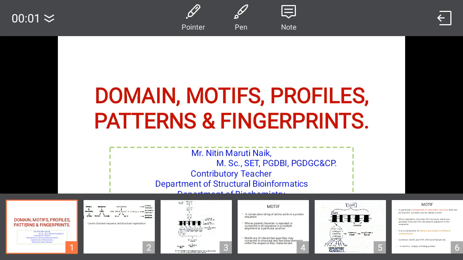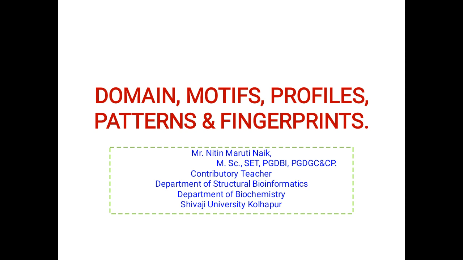Hello dear friends. Today we are going to discuss the structural similarities which are found in two or more sequences, that are domains, motifs, profiles, patterns and fingerprints. These are the structural similarities, and they are stored in the protein secondary sequence databases, as you know. All these are super secondary structures. So today we are going to discuss all these points.